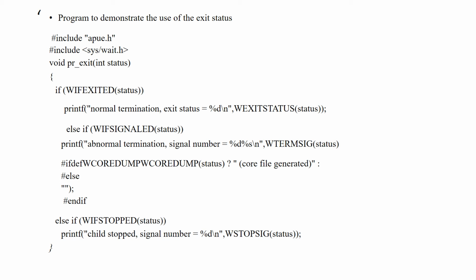If it is generated, then it is okay. Otherwise, it goes on to check whether the child stopped, or generates some other signal number about the status. Like that, we have to check for all the situations in which an exit function executes and returns some status in the form of integer values.